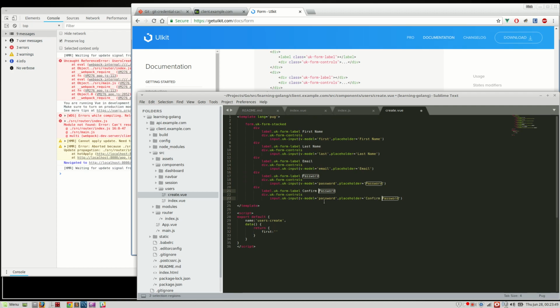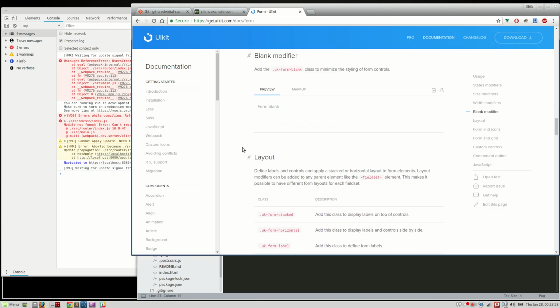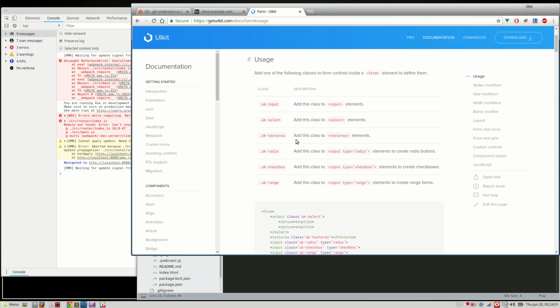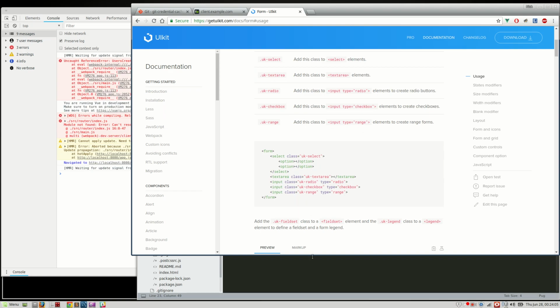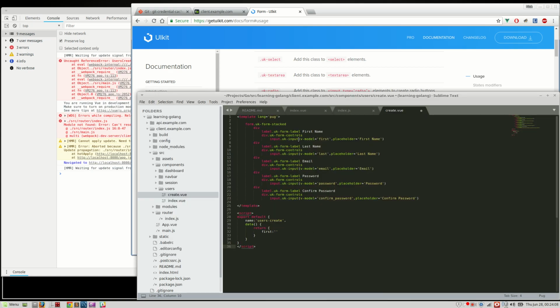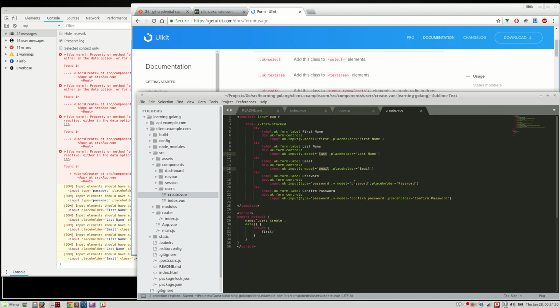Confirm, and then this is actually going to be type, not text, but it's going to be type password, like so. Type password, comma. Okay, then we need to have last, email, password, and confirm password.